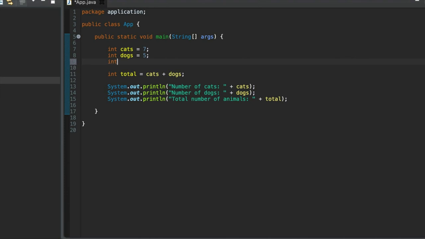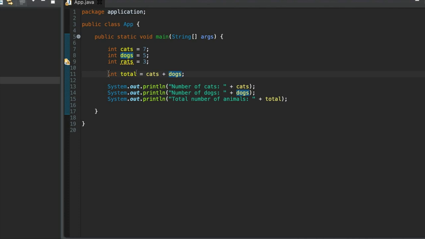And let's also add some other number of animals in here. So I could write int. What else would you keep in your house? Maybe some people keep rats. I don't see how it's going to be possible to keep all these animals from devouring each other, but anyway. So int rats equals, let's say we've got 3 rats, which is 3 too many in my opinion, but you know, each to their own.